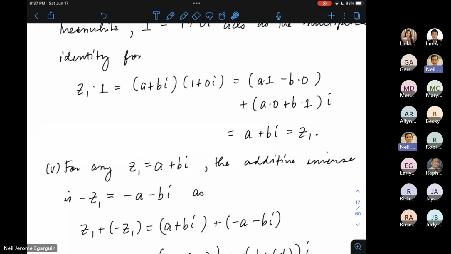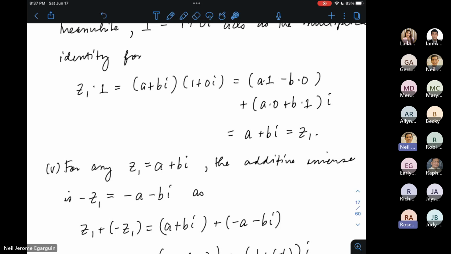Each element of a field has only one multiplicative inverse, and the proof for that is a proof by contradiction. I assume that there are two multiplicative inverses, because I will show that those two multiplicative inverses would in fact be the same number. But usually, computationally, to find the multiplicative inverse, you equate the product to 1, then solve for the second number, right? And what you get is unique. That's another thing. But the formal proof will require a proof by contradiction. We can give an example later.